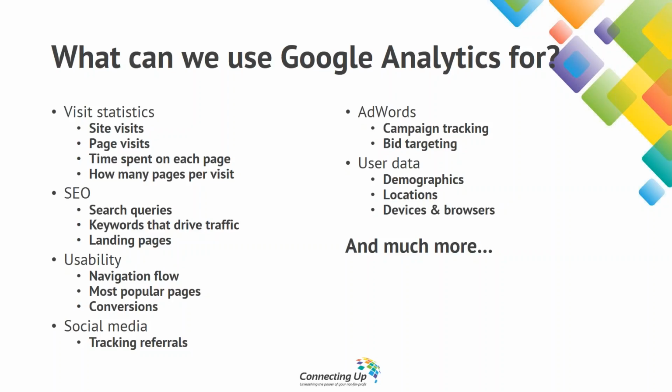We can understand what they're doing and we can make improvements there if they're not going to the places that are important to us. We can see which are our most popular pages, and again this helps us identify pages that aren't getting the activity that we need them to.